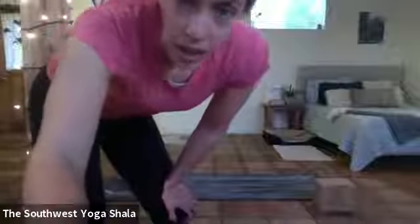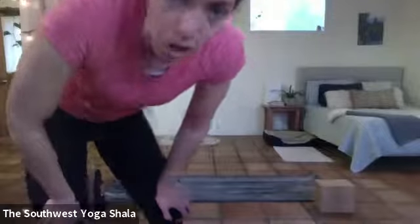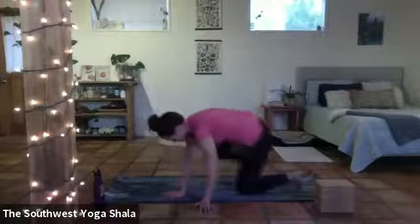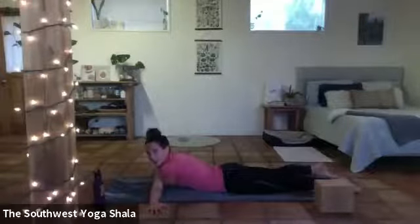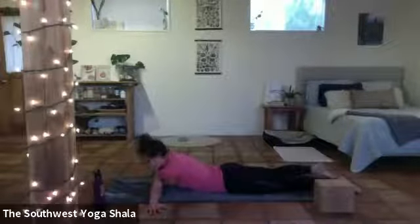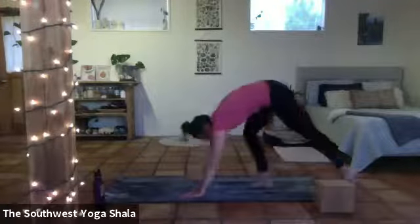It'll be a lot on your outer shoulders. Hi, Susan. If you've got two blocks, grab your two blocks, and we're starting on our bellies with your arms basically crossed over each other and then walking your fingers away. So you're gonna feel your shoulder blades move away from each other in opposite directions. So just like so, and then wherever you want your head to rest.